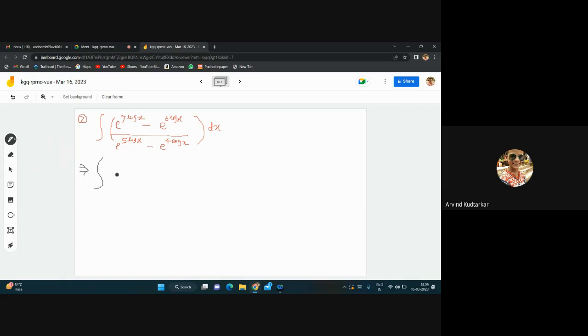So how to write there in the form of power? E raised to कसं लिहिणार सांगा is 7 n log m आपण कसं लिहितो log of m raised to n म्हणजे e raised to log of x raised to 7 minus e raised to log of x raised to 6 upon इकडे काय होणार e raised to log of x raised to 5 minus e raised to log of x raised to 4 into dx असेल क्या मिलणार into dx. तो ये प्रॉब्लम आप कैसे सॉल्व कर सकते हैं? हाउ टू सॉल्व दिस प्रॉब्लम?